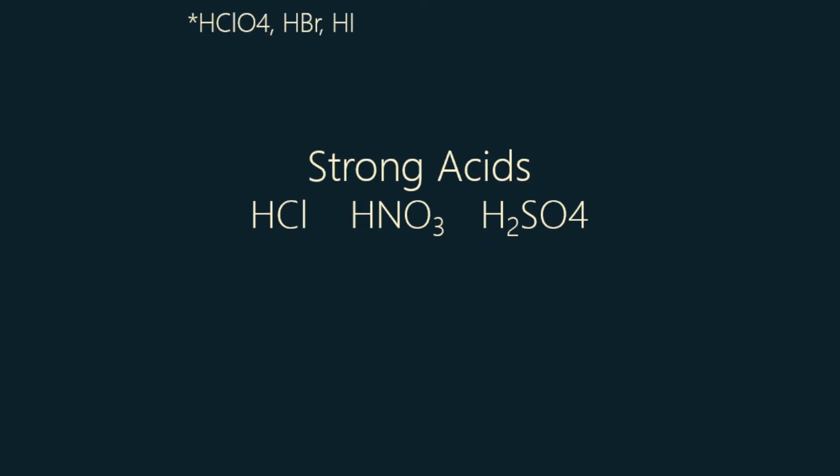Basically, when something begins with an H, you know you're dealing with an acid. And you might also see these ones as well in the top left corner. When acids get deprotonated, or you might see the word dissociated, it just means that it loses a hydrogen. And with strong acids placed in water, this happens 100% of the time. So if we only look at the H+, finding pH will be relatively easy since we know that the negative log of it will get us the pH.